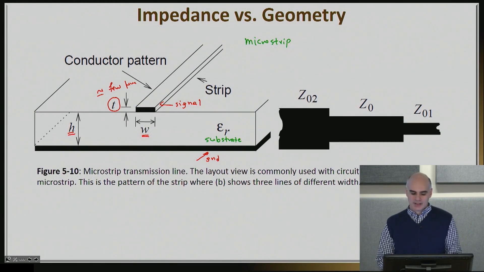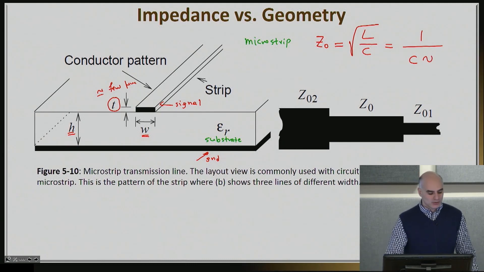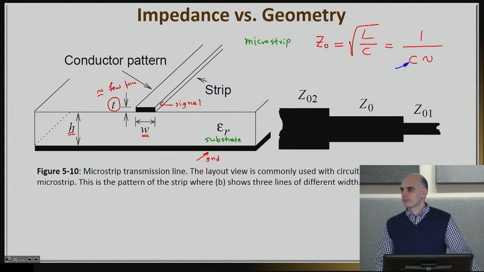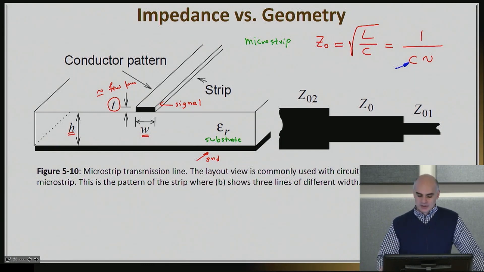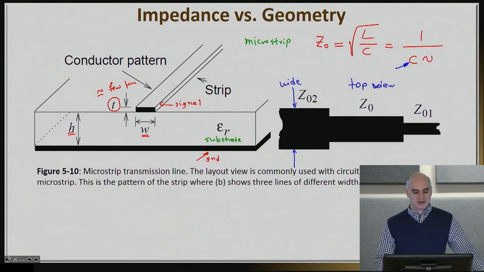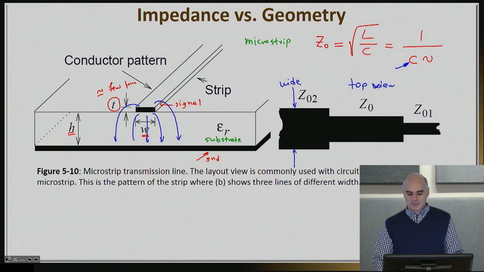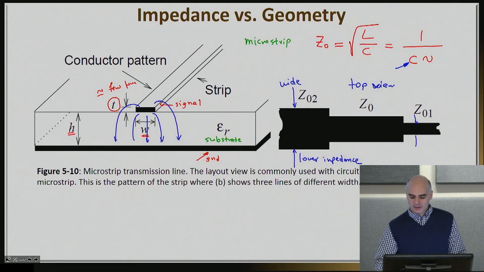Now let's think intuitively about what happens here. The impedance of this line equals sqrt(L/C), or equivalently 1/(C·v). So I can control the capacitance per unit length to change the impedance. If I make the capacitance a large number, the impedance will be a low number. So if I design this microstrip line to be a fairly wide line — shown here in top view — I'm making the capacitance per unit length quite large, because there's a higher overlap between the signal strip and the ground. That means a wider line gives lower impedance compared to a narrower line.